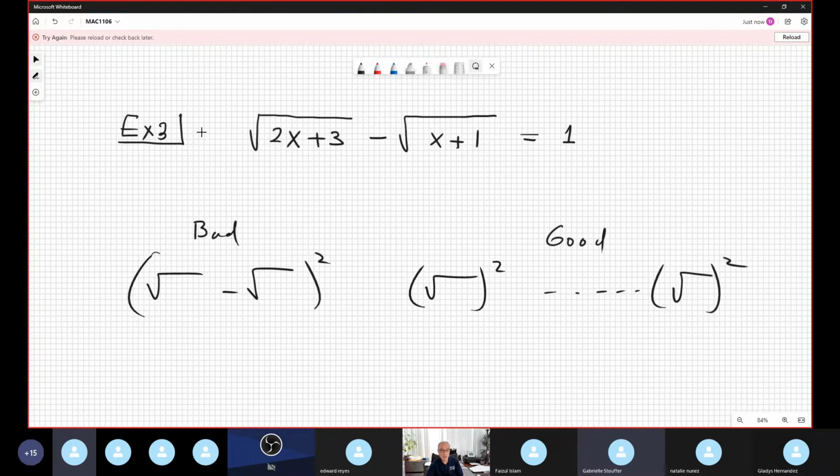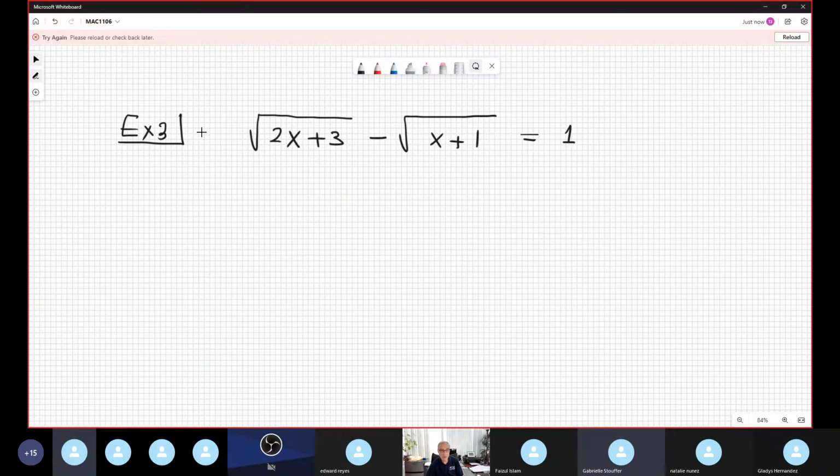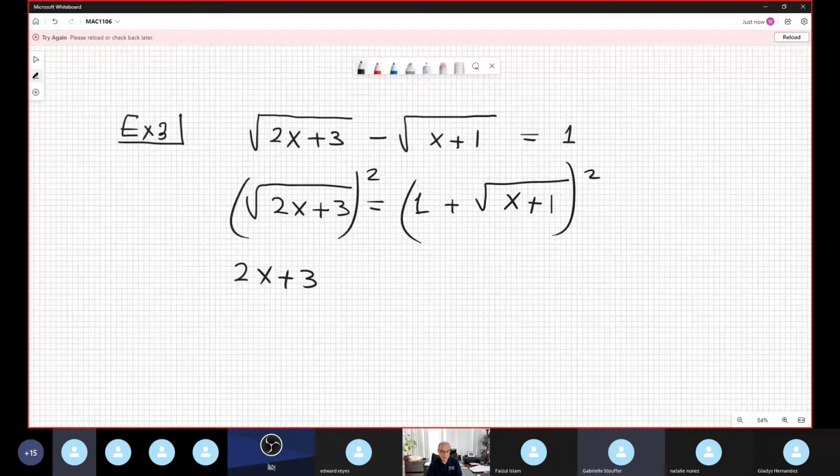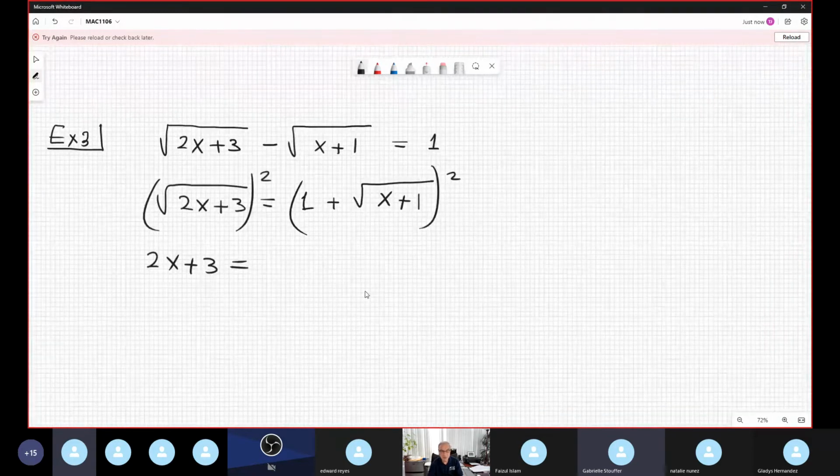Okay, so I need to make decisions. And the decision was, you isolate, for example, the first radical, I copy this. You move the other to the right. And this is the moment to destroy the first radical. But I don't know what happens with the second. The second is not clear so far. But okay, no problem. At least you destroy the first radical. And now this is a binomial. You can interpret it like a binomial.